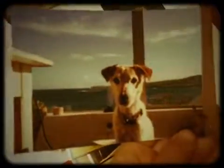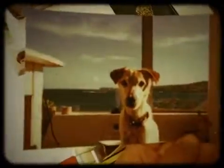Some friends. Typical of the time. My sister in South Africa. And I have a few from when I was a bit older. But this is when I was at school with some friends. Maybe in the 80s. That's my little dog Bear, who came with us from South Africa when we emigrated. And he's now gone. He was quite old. This is me with my son when he was a baby.